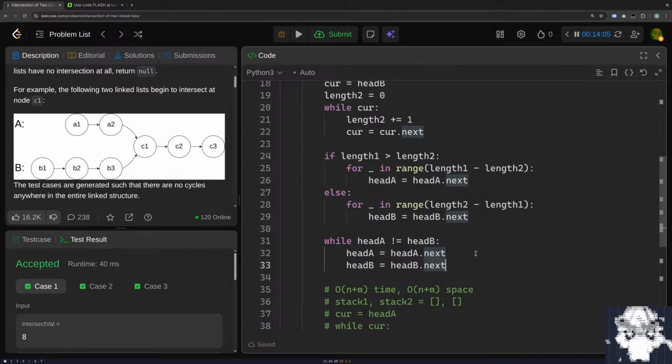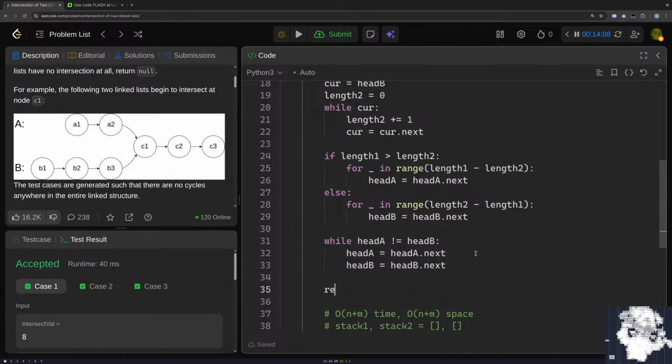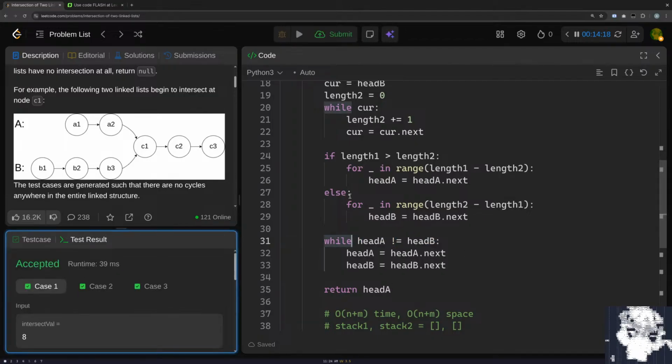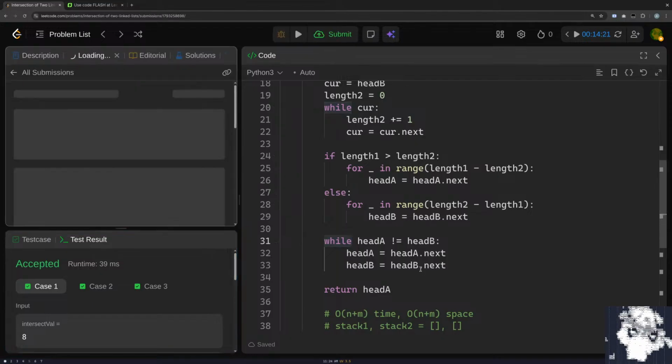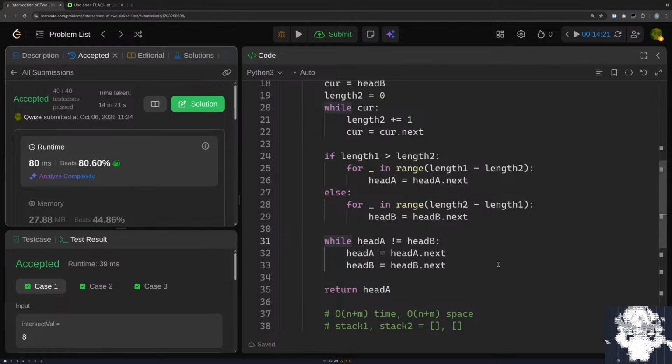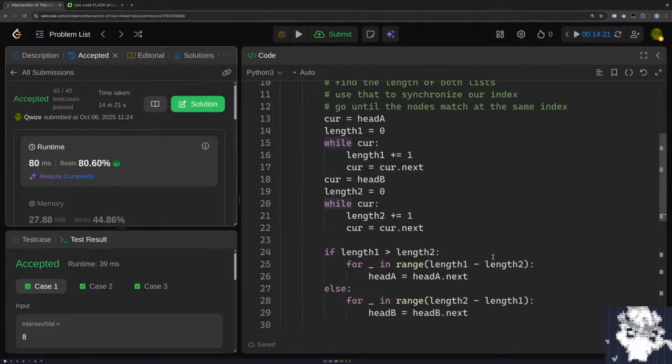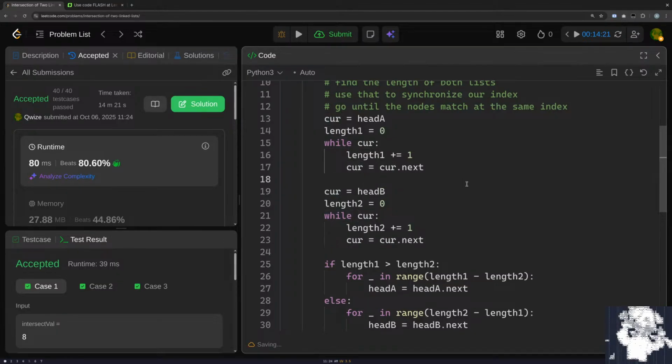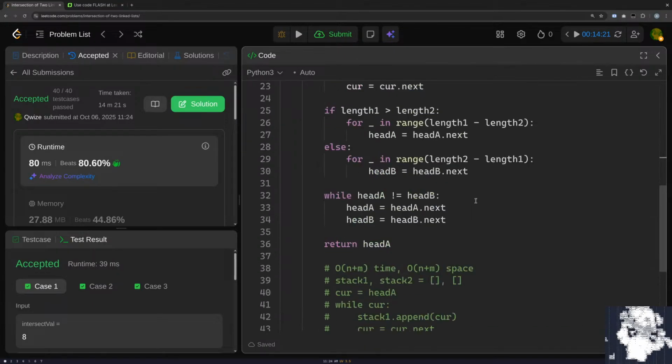And then at the end, return head A, which is either going to be none if we didn't find anything, or it'll be the value where they meet. Submit. Ta-da! Very cool. Yeah, it's very cool.